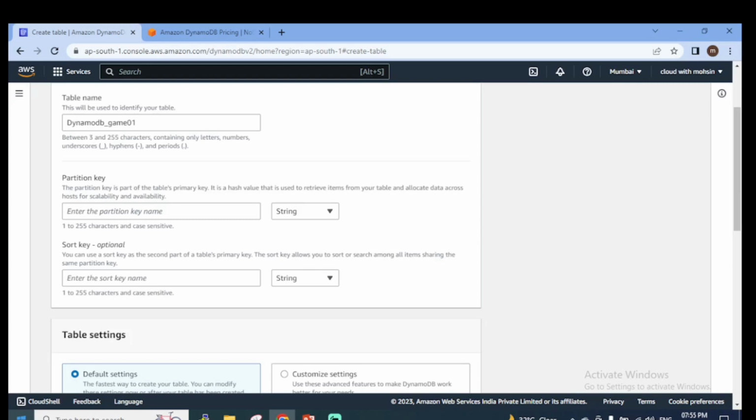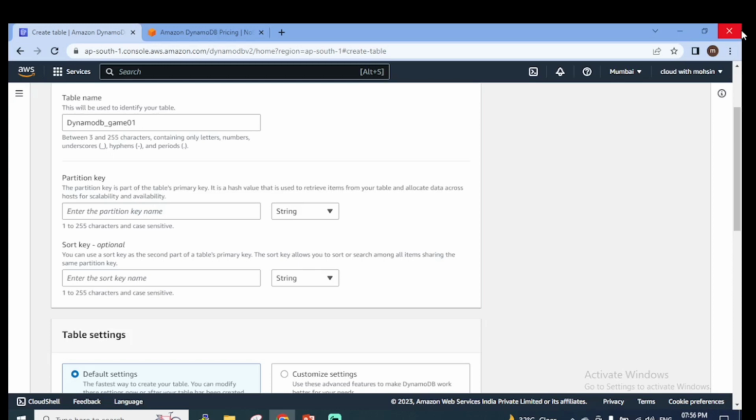The partition key's value is hashed by the DB, and that is the reason it is called the hash key. Whereas the sort key is used for sorting or searching purposes, and it denotes how items within the same partition key are sorted or searched within that partition. So it is a way to represent one-to-many relationships.